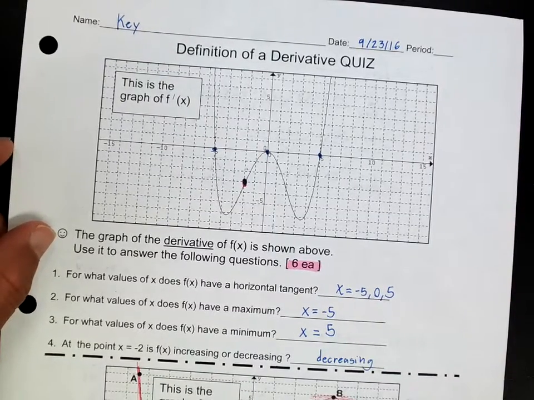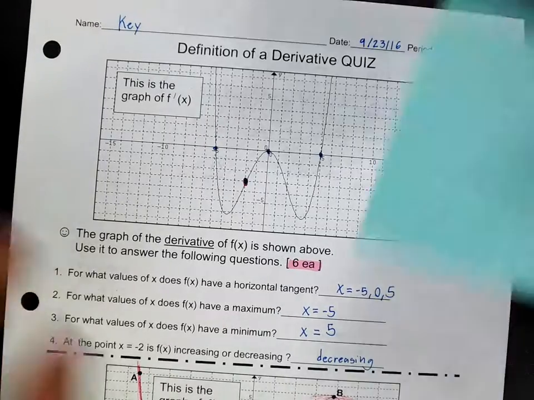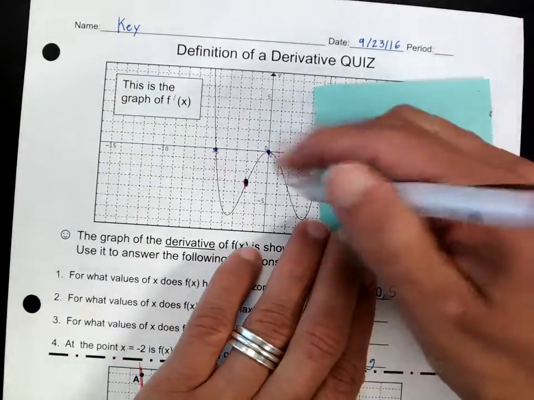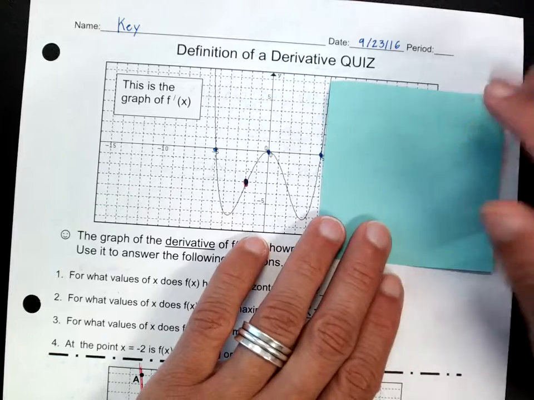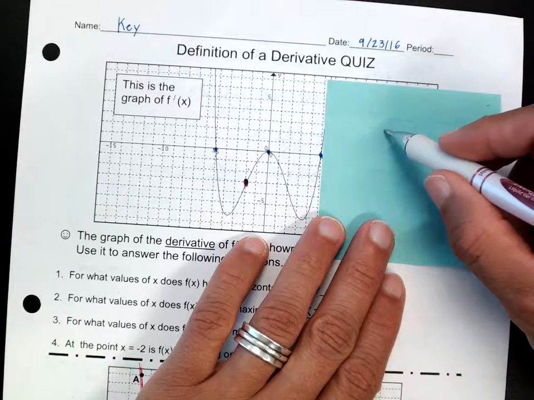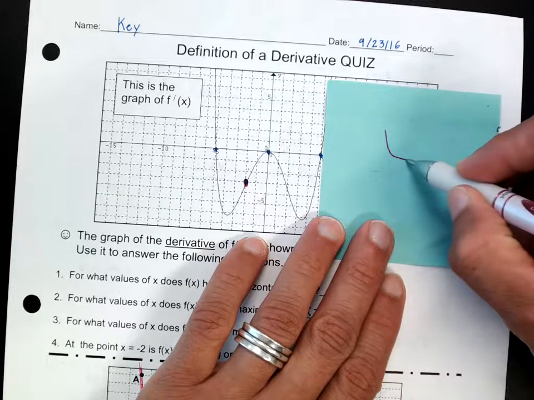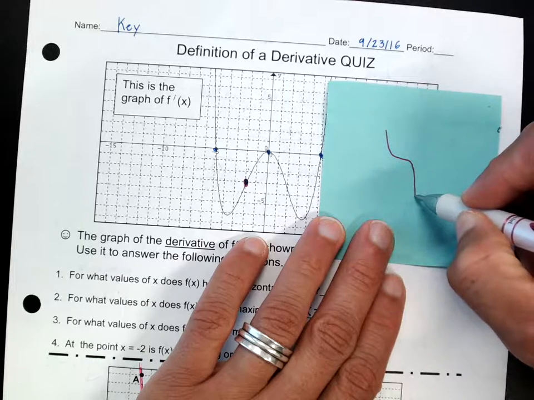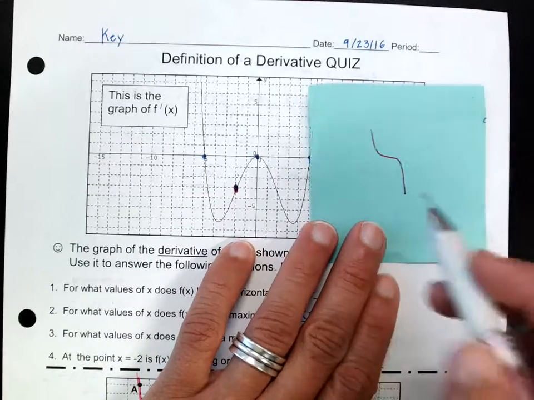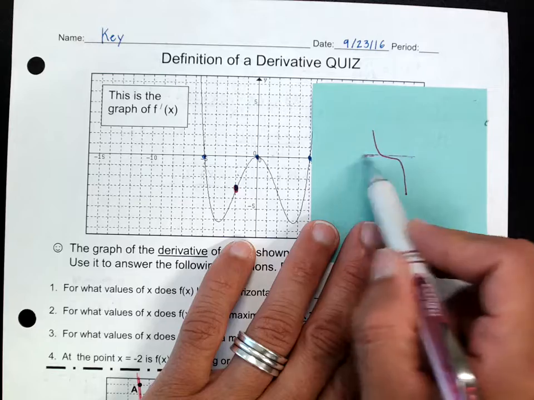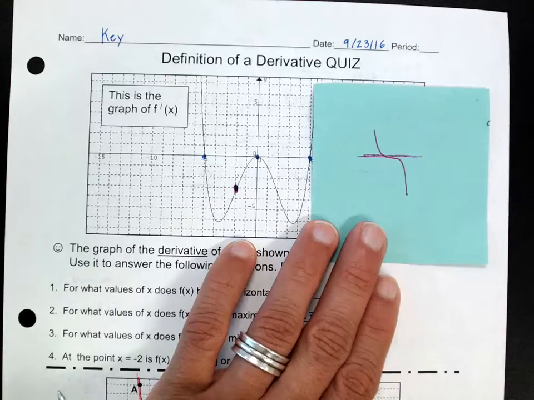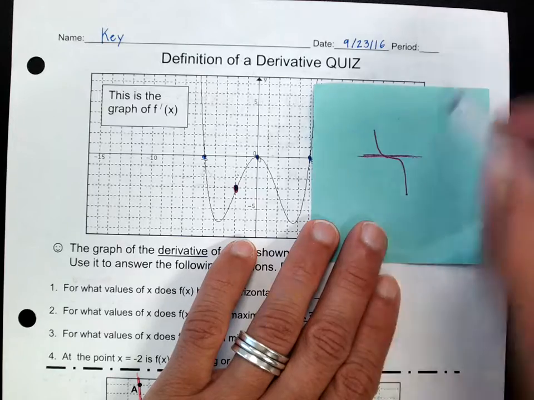So the way that would look, and I'm just going to focus on this, not anything else, is that it's always decreasing, right? So it would actually look like a cubic function, like that. Because in the middle here, you would have a horizontal tangent. See what I'm saying? But you never actually went up again. You never actually did that.